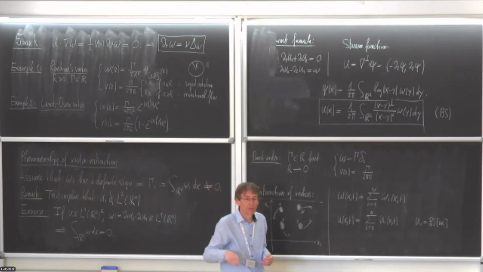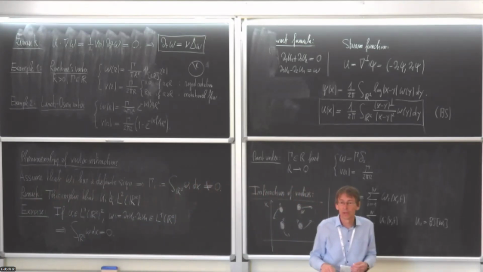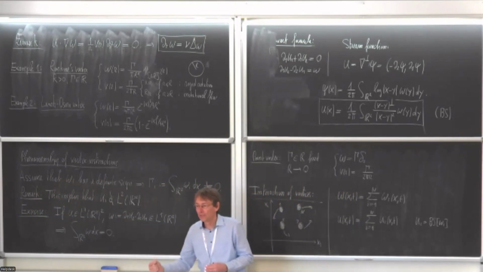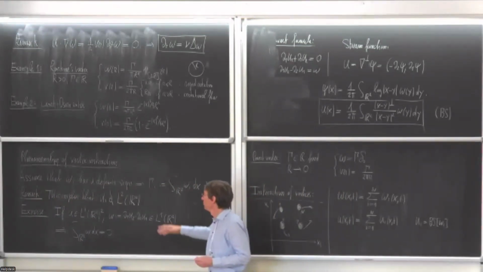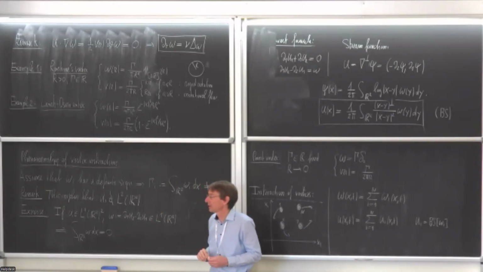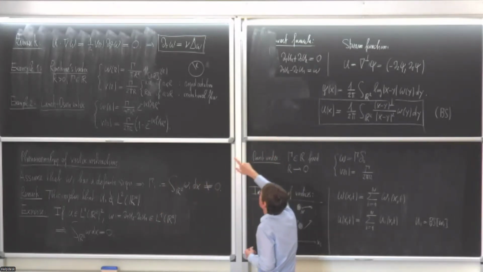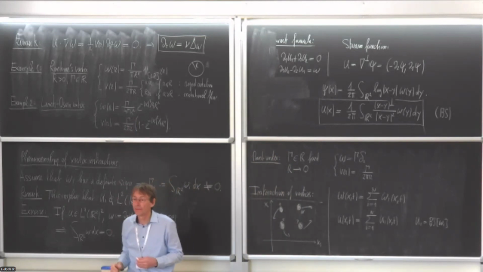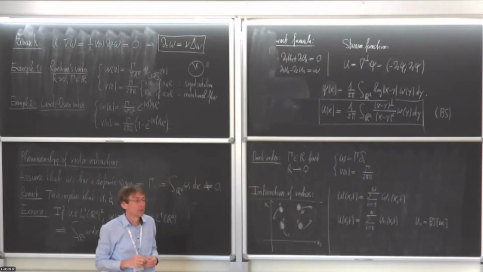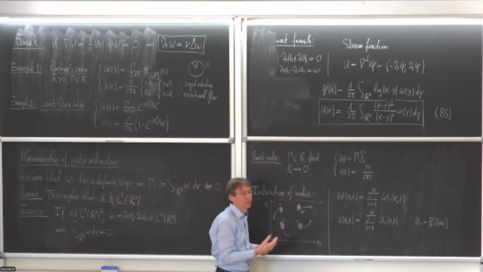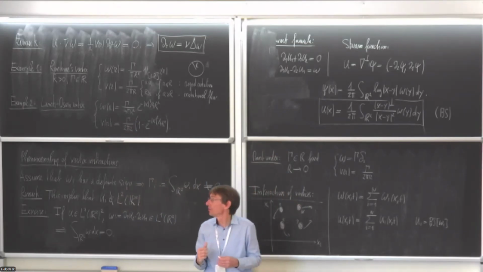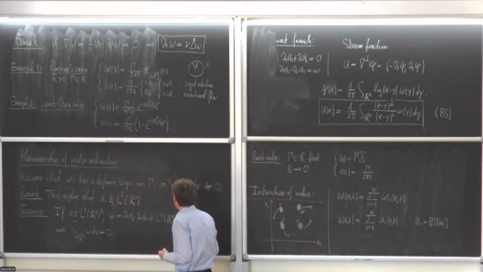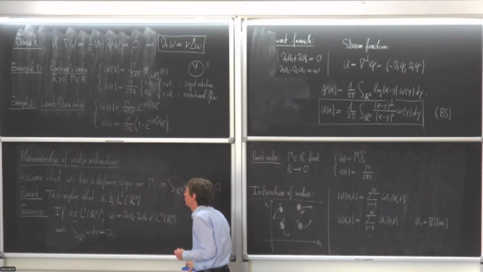So if you stir a two-dimensional fluid with your spoon, you create exactly the same amount of positive and negative vorticity. Otherwise, you need to put infinite energy. This is due to slow decay at infinity. We have seen that the velocity field decays like 1 over the distance at infinity, and this is just not in L2. But of course, in reality, you always produce the same quantity of positive and negative vorticities, so you don't have this problem. So each of these vortices has infinite energy, but maybe the sum has finite energy, and so on.